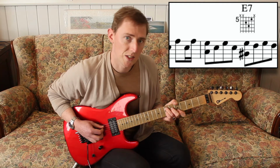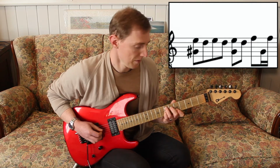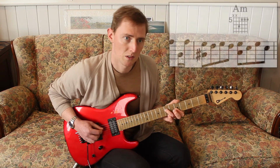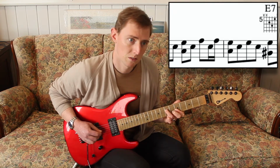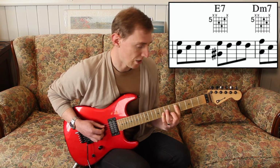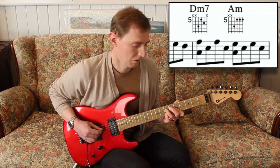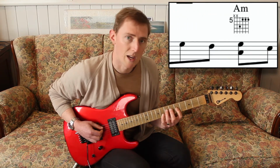Then it changes to an E7. Then we add the F in for the flat 9. Back to the A minor. With the F. Now we change to the D minor 7. To the A minor. To the E7. Back to the A minor.